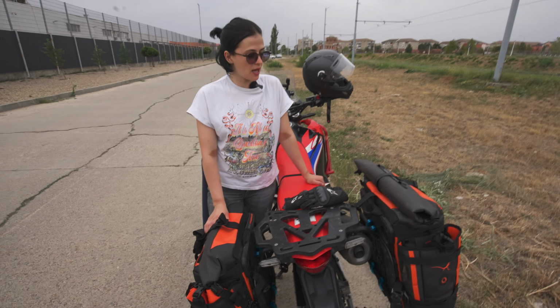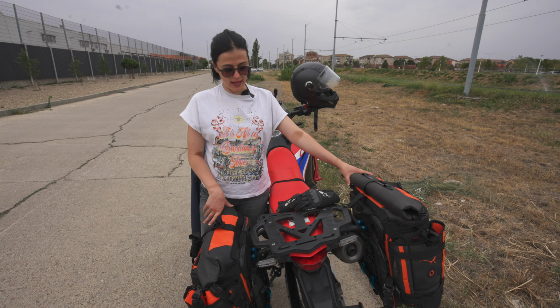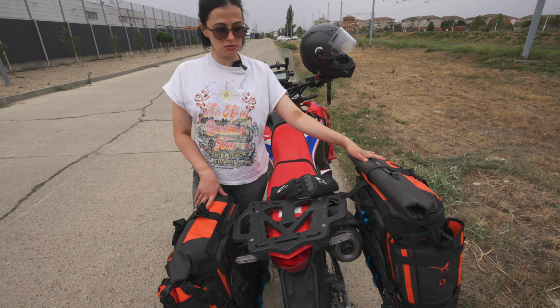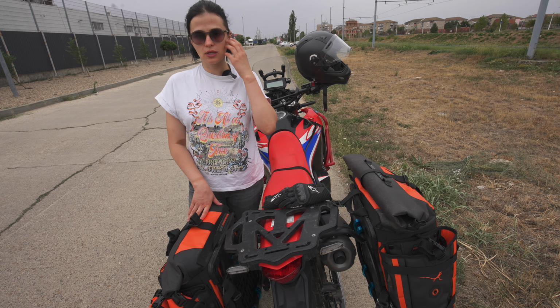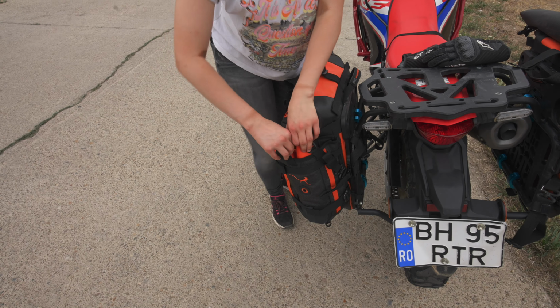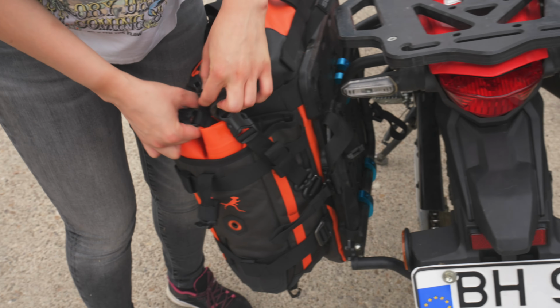They are pretty heavy, even empty, they weigh probably how much? 10 kilos in total. About 10 kilos. We have also this side box, the ox box. Two ox boxes, one for each.